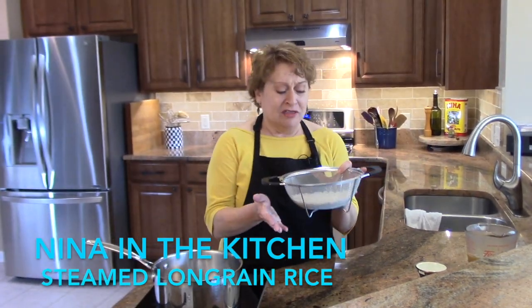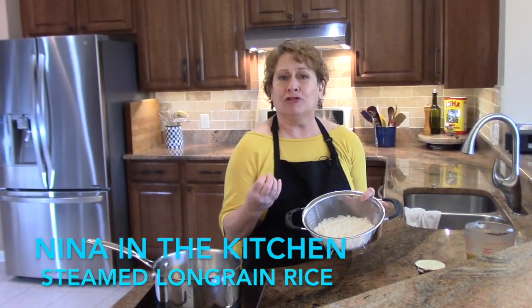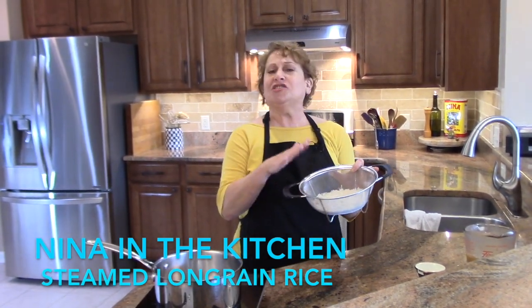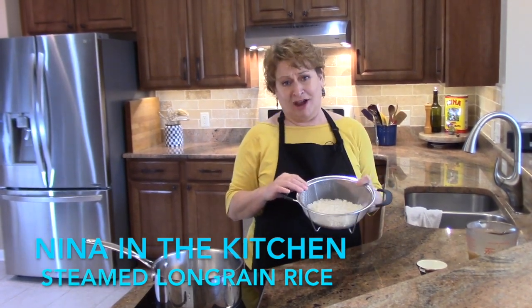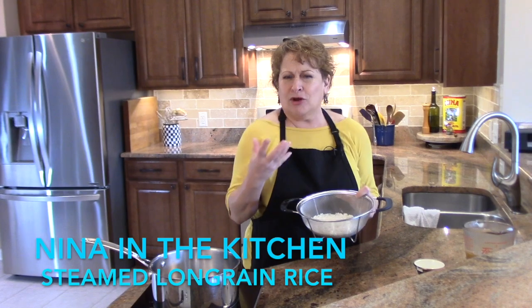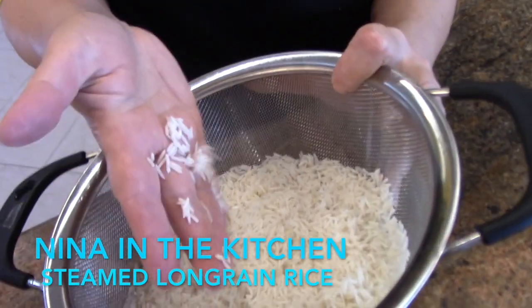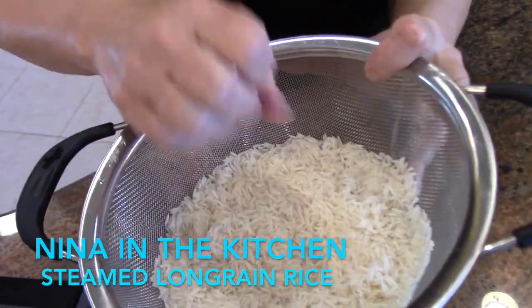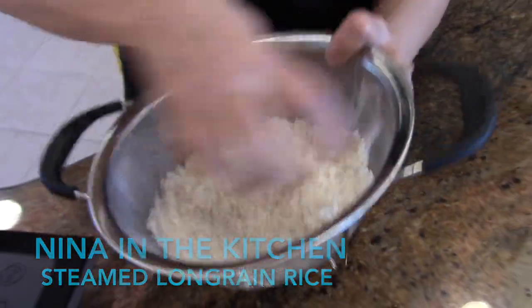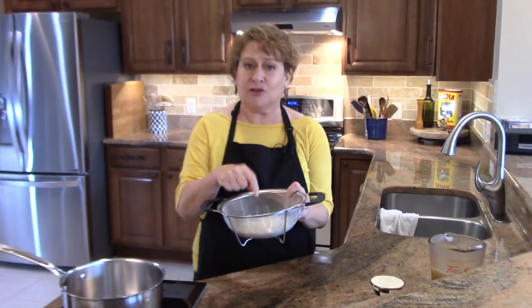I'm starting with basmati rice. Basmati is a Hindi word that means fragrant, and this is known as the king of rice. It's also known as popcorn rice because it does have a buttery aroma to it. It's a long grain rice, and the grains are so long that you do have to be careful about how you handle it, meaning that you just don't want to get in there and scrub and potentially break these kernels.